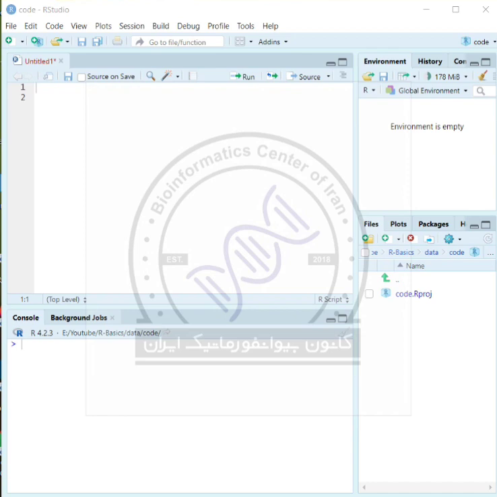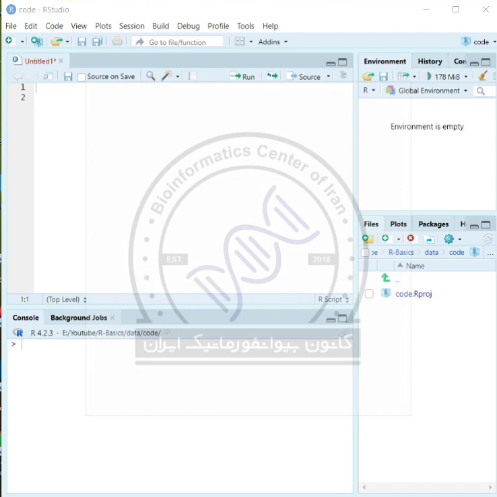In this section, which is the first R basics, I'm going to talk about how we can read data into R, how we can assign values to variables, what a data frame is, and how we can access subsets of a data frame.